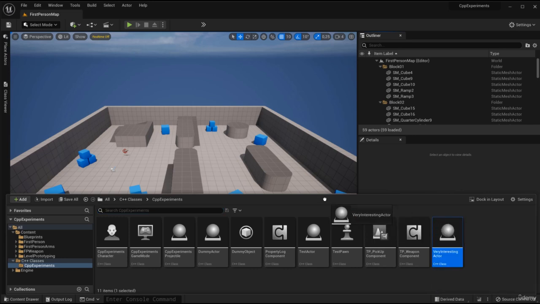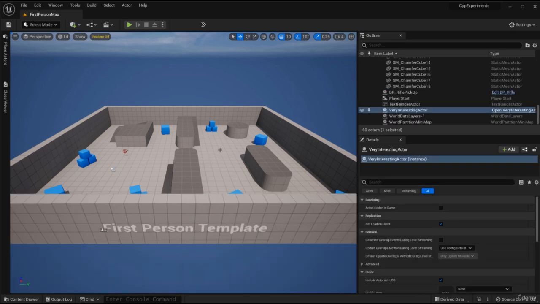I will drag an instance of that into the level. Notice that the handles do not show up and we don't have a transform section. We want to allocate a component in C++, a USceneComponent, and maybe in the next lecture a UStaticMeshComponent, so that the handles show up and so that we get a transform. We want to specify some components such as a UStaticMeshComponent or a USceneComponent as the root component for this actor. That is in C++. So that is what we will look at in this lecture. I will actually close the editor for now and save those changes.